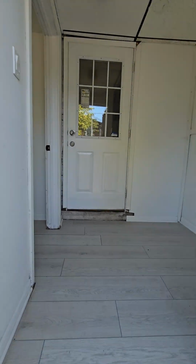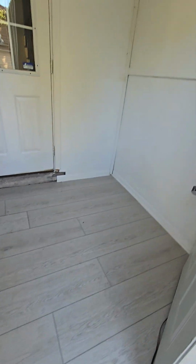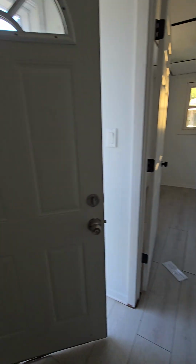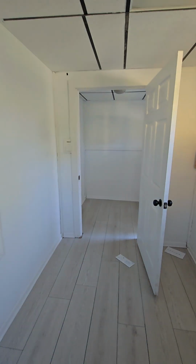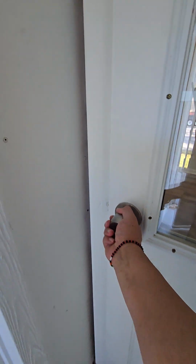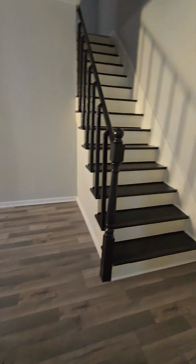Here we go. Let's see here. We have a foyer here. That's the front door. Looks like could be front little office. We can close this porch here. It looks like this is where they drop off the mail. And then again, you have another front door into the house. Not bad.